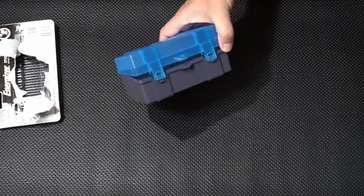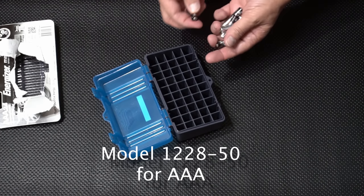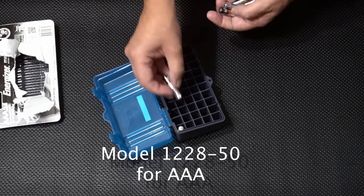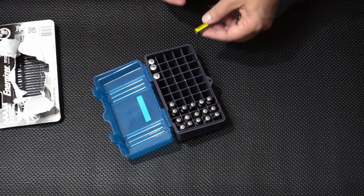and I realized that it was about the same size as AA batteries, and you also have one for AAA batteries. So I started using them, and I noticed that if a battery is old and it starts to leak, it isolates that battery so it does not contaminate the rest of the batteries.